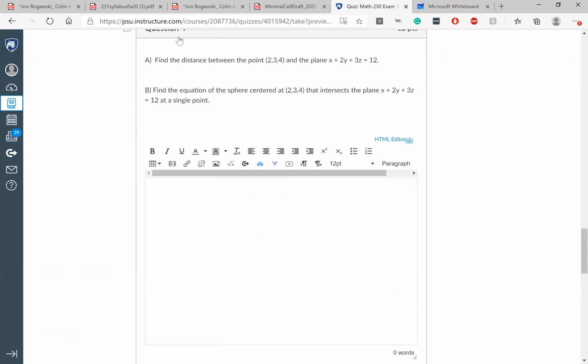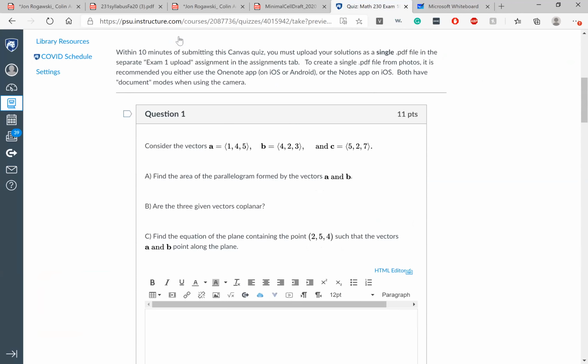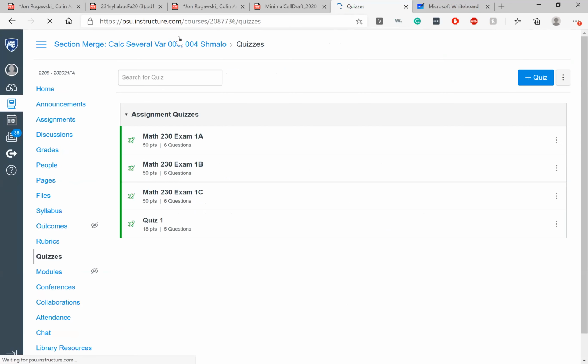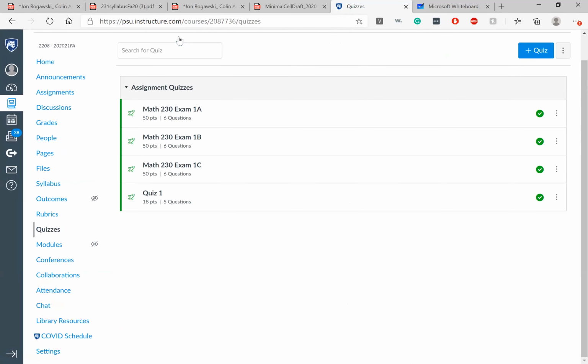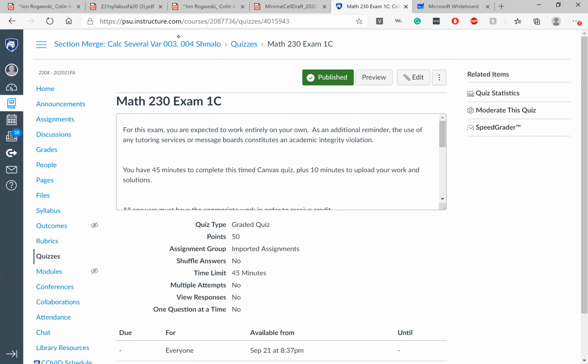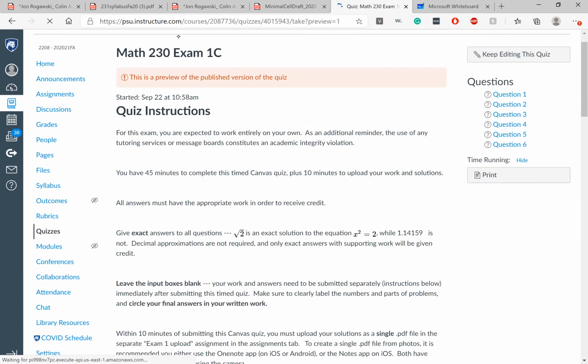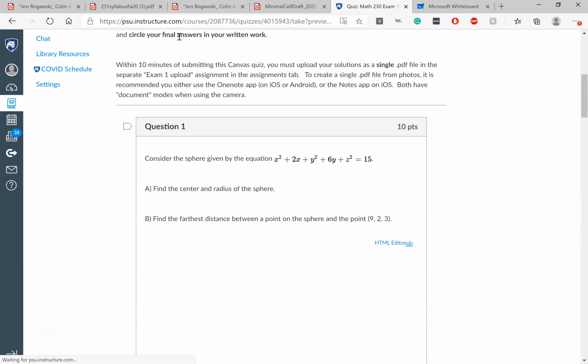I just have a general question. Are the answer keys to these posted anywhere? So when we use them, we could just check our stuff. No, there aren't any answer keys. I'm going to try to post these videos onto YouTube. But if you have any questions about the results that you're getting, you can always email me a page and I'll take a look at it. I'm going to try to post these on YouTube later today.